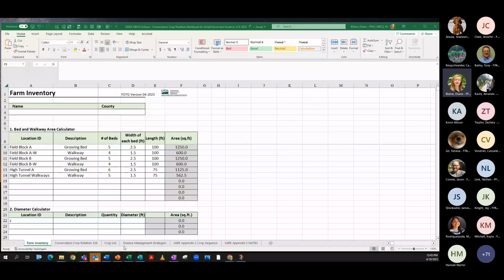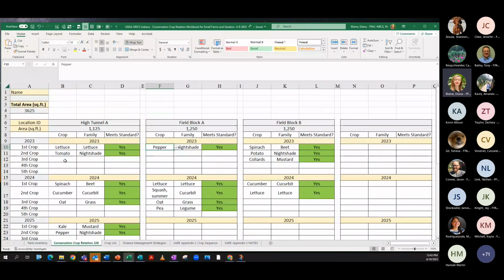Awesome. I just want to show what you'll get when you have a rotation that does not meet. So let's say I wanted to plan in the high tunnel, I wanted to do, instead of cucumbers, I wanted to do peppers. Go to this drop-down list. There's flowers, there's crops, and then there's cover crops, all alphabetical by grouping. So let's say this was peppers. It is a long list that automatically says no, it would not meet because of the nightshade in the previous year.